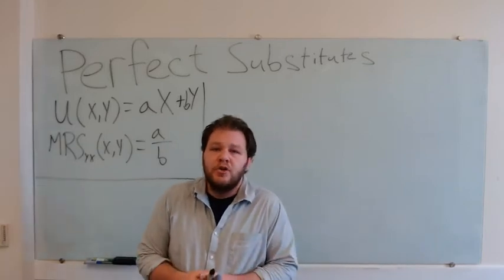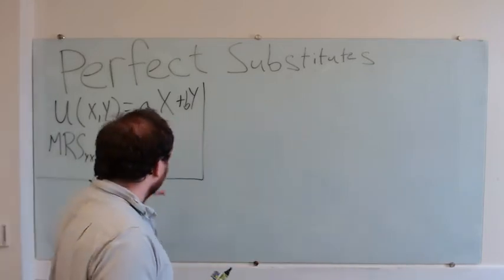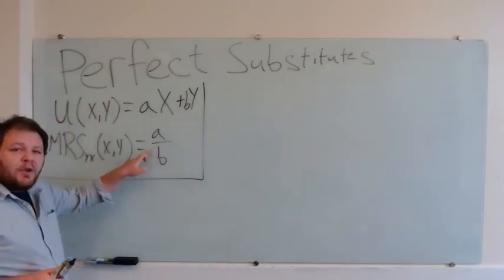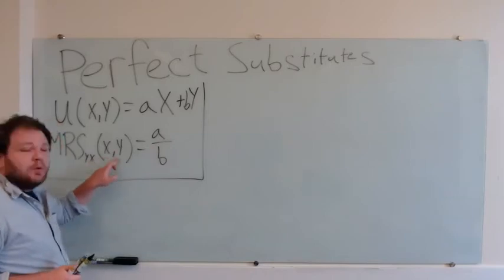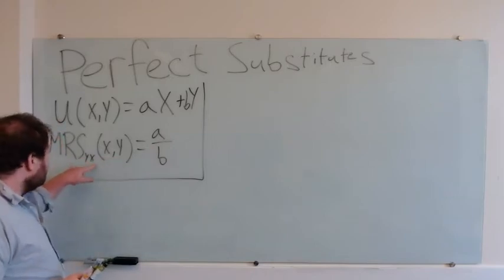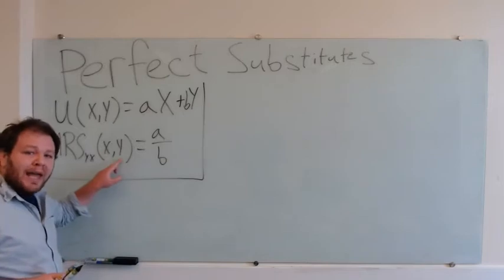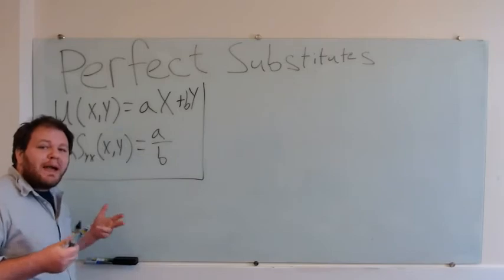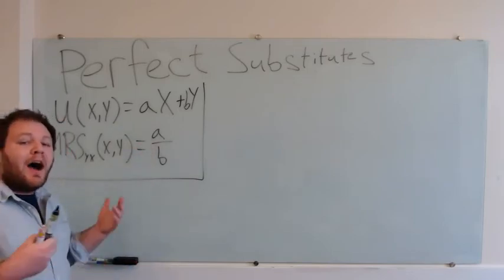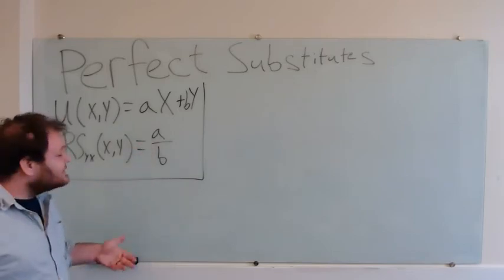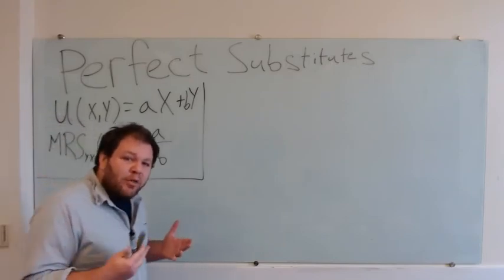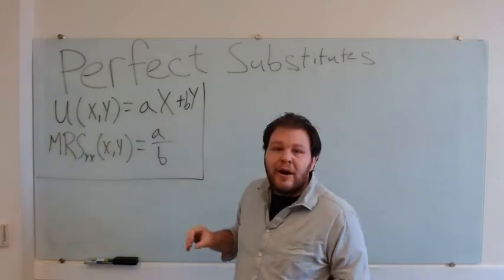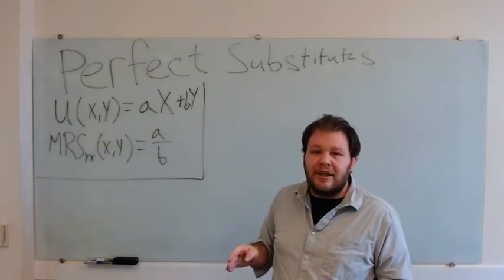Okay, cool. So in order to think about how to solve problems when we have perfect substitutes, I want you to notice something really important about this MRS, which is that it's not a function of x or y. The marginal rate of substitution at any value of x and any value of y is just going to be some number, and that number is a over b. So in the 2-pack, 1-pack example, this number was 2. In the Oxybucks versus American dollars example, this number was 1. But in both cases, it doesn't matter how much of either good I consume, the MRS never changes. And that's why our indifference curves look like straight lines.